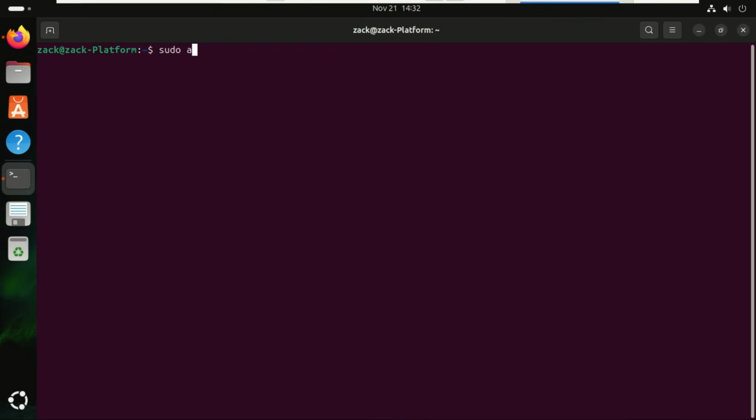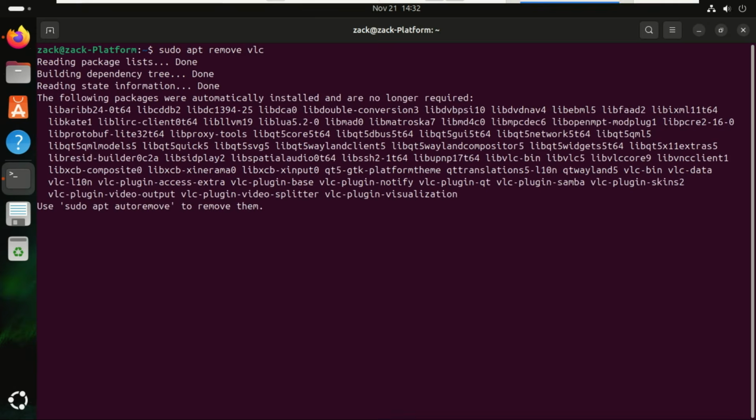Changed your mind? This command removes VLC cleanly with one command. Using the command line is fast, clean, and it's way more efficient than downloading installers from the web.